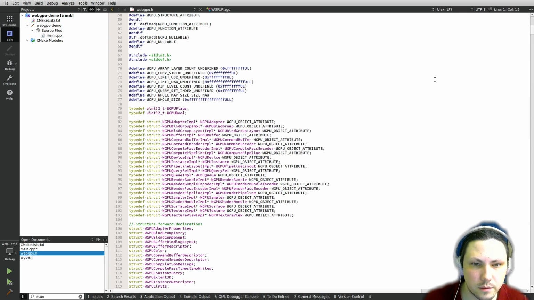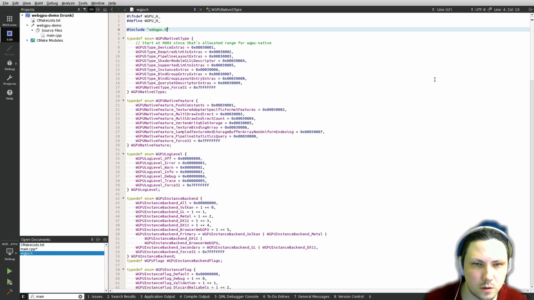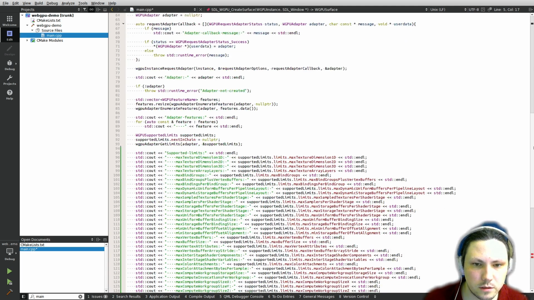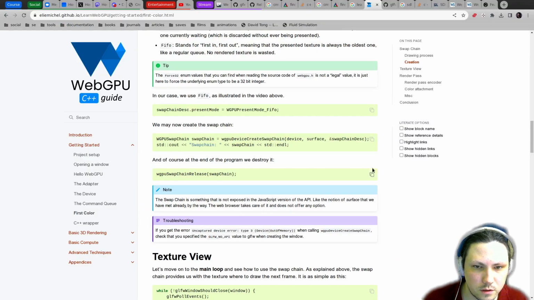This thing has nothing about swap chains. That is weird. How do I create it?